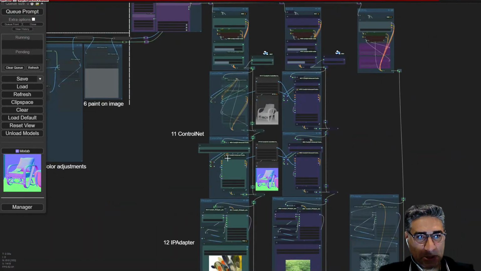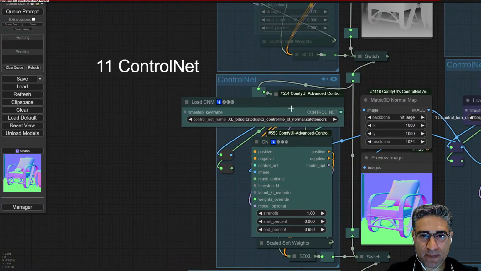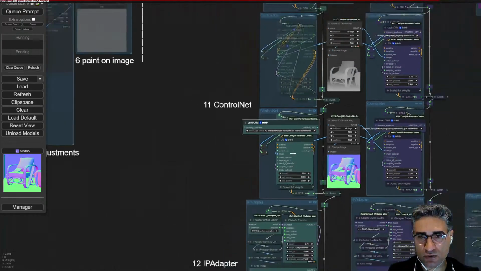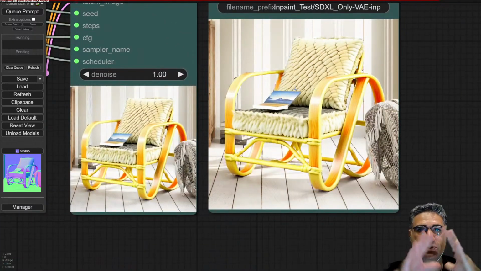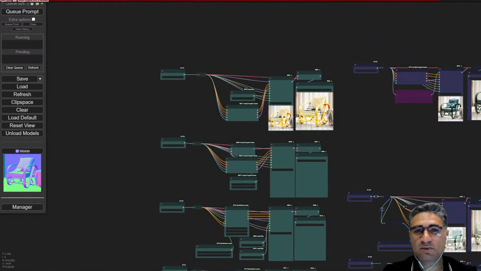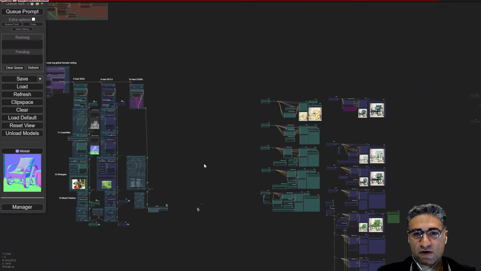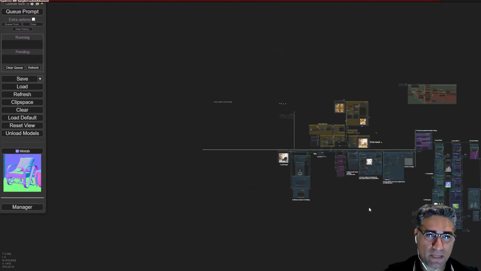Here you can see that I am using only the normal ControlNet for SDXL. Okay, this is the normal ControlNet. And here you can see that I can capture the geometry of the chair. But many people cannot work with that because they do not pay attention to the latent dimension.